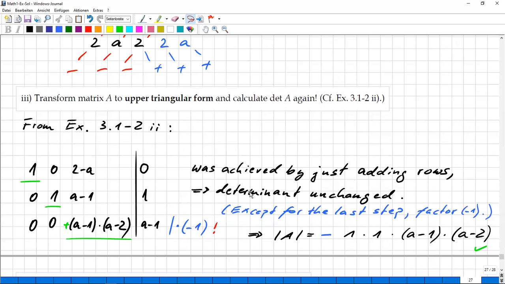But one thing you would have to know, you do not need a diagonal matrix in order for the diagonal product to be exactly equal to the determinant. More simply speaking, it's sufficient to have upper or lower triangular form in order to calculate the determinant by just taking the main diagonal product. That's the important point. And if I do this here, I get 1 times 1 times this, which I had already put in this nice factorized form, which is a minus 1 multiplied by a minus 2. And now you see, because of this additional step of factor -1, I have to put a minus before, and again we get exactly the same polynomial as before. So that's nice.